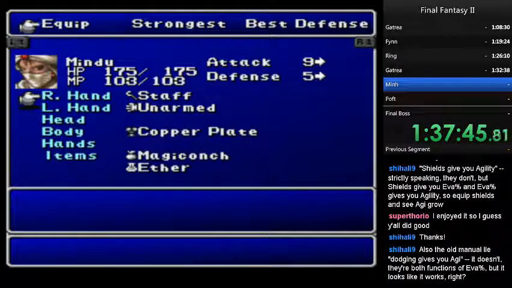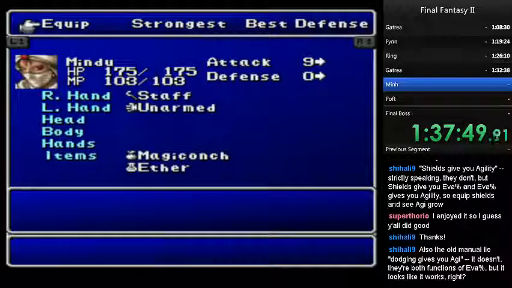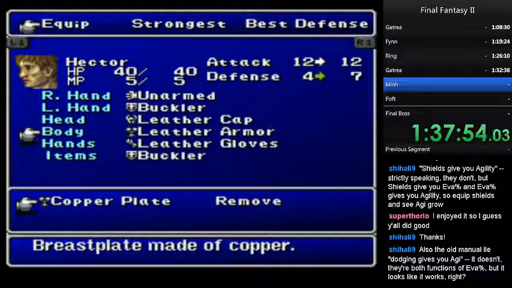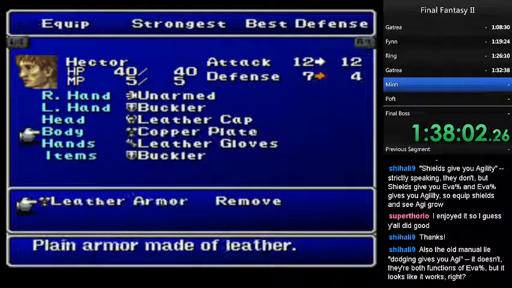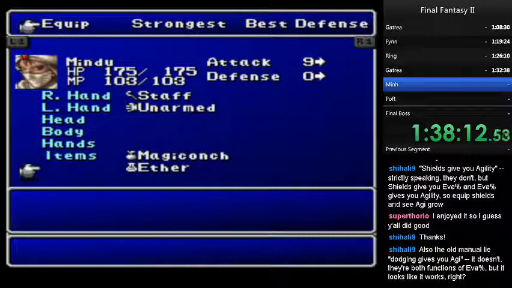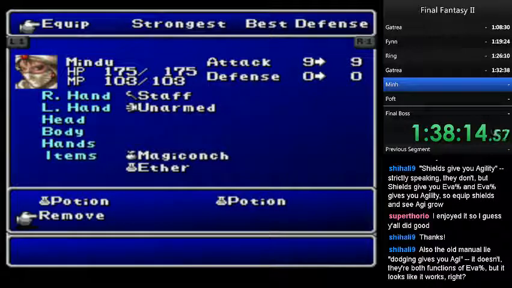Meanwhile, give me your copper plate. Yeah, this is an armor upgrade. Not just an armor upgrade, the copper plate has a lower evasion penalty as well. So after equipping this plate, he'll have slightly more evasion, which is always better. And yeah, I forgot that he comes with some additional items as well.